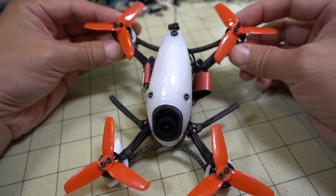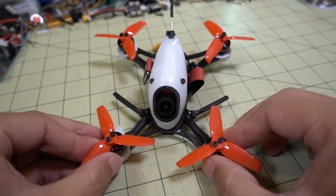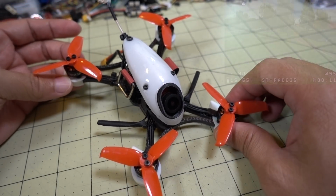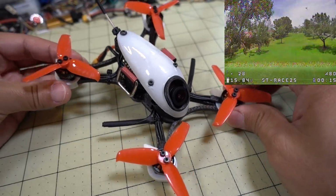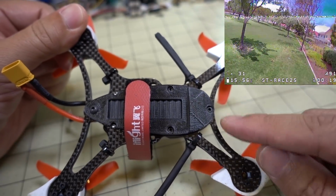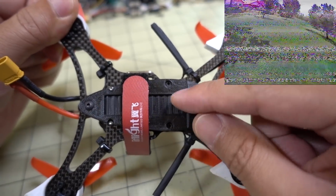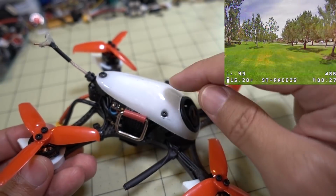So the motors in the back are further apart, and the motors in the front are closer together, which gives us some really good handling and flight characteristics, especially since this is meant for racing. And he's put these braces in the front and the back, and a little bit different design with the battery mount in the bottom here, and also the way the pod is set up. This is a new part here.